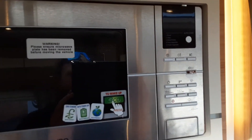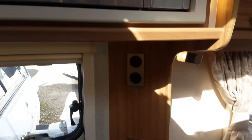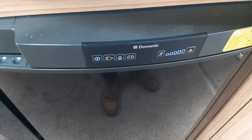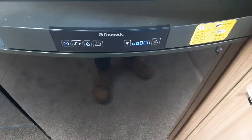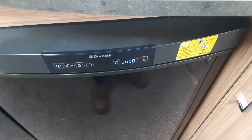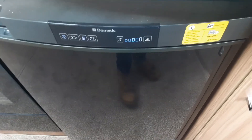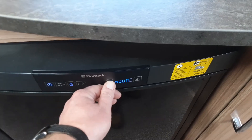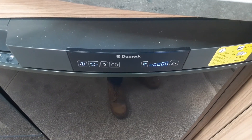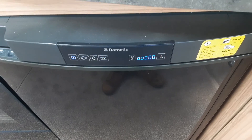Go to the microwave next. The microwave is an eco microwave; at the moment it looks like it's turned off. To wake it back up, simply hit the eco button and the microwave will come on. The fridge is very simple to use — power on and off on the left-hand side. At the moment it's igniting on gas. If it fails to ignite on gas, it'll flash the pilot light and the warning triangle on the right-hand side. If you need to reset it after a failed ignition, press and hold the reset button as shown on the diagram, and that'll allow the gas system to reignite. You've got the temperature control for the fridge on the right-hand side. To go to 240-volt, simply press the button in and that'll change over to 240-volt operation. If you're towing and want to use the fridge as a cool box, press the 12-volt battery symbol and that'll work the fridge as a cool box rather than a fridge.